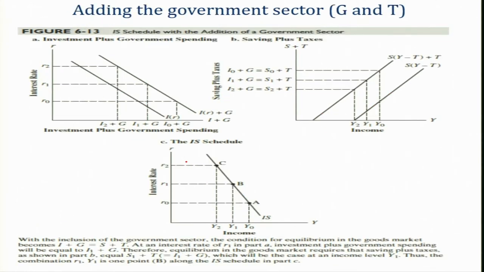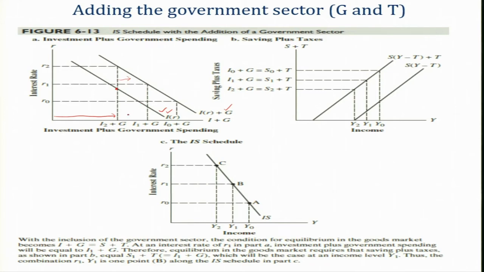Now including the government sector as well, because in the first diagram that we showed, only investment is a function of the rate of interest. Now we can also add government expenditure, then the aggregate demand curve shifts rightwards. Now it also represents government expenditure. Suppose at this rate, this much is the investment demand. So then accordingly we write this diagram.